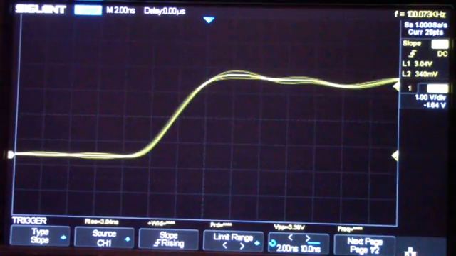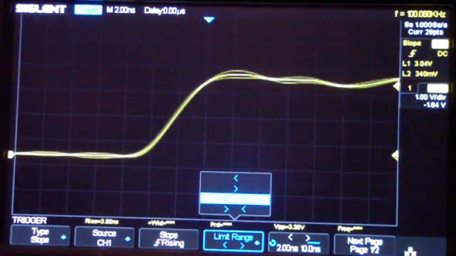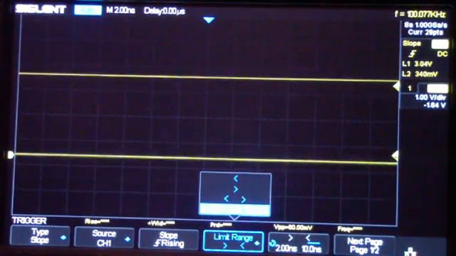So once again, you have to set the source, you have to set the slope, then a limit range. In this case, my limit range is within the time window that I have set. I'll talk about that in a second. You can also have it be outside the time window.